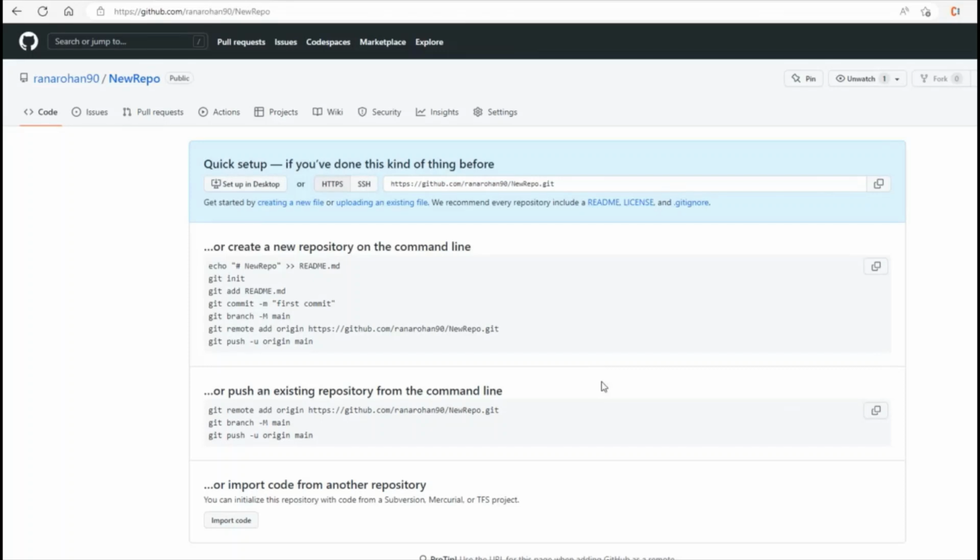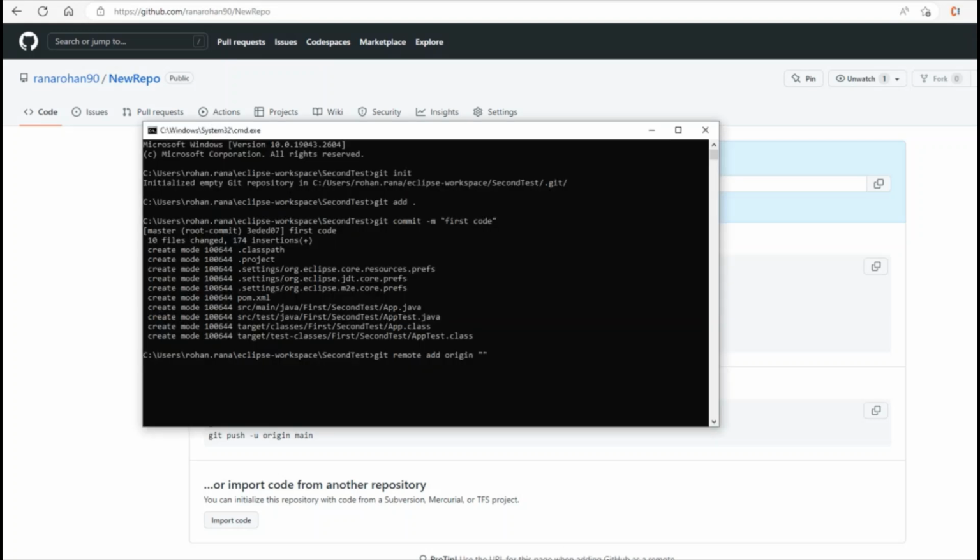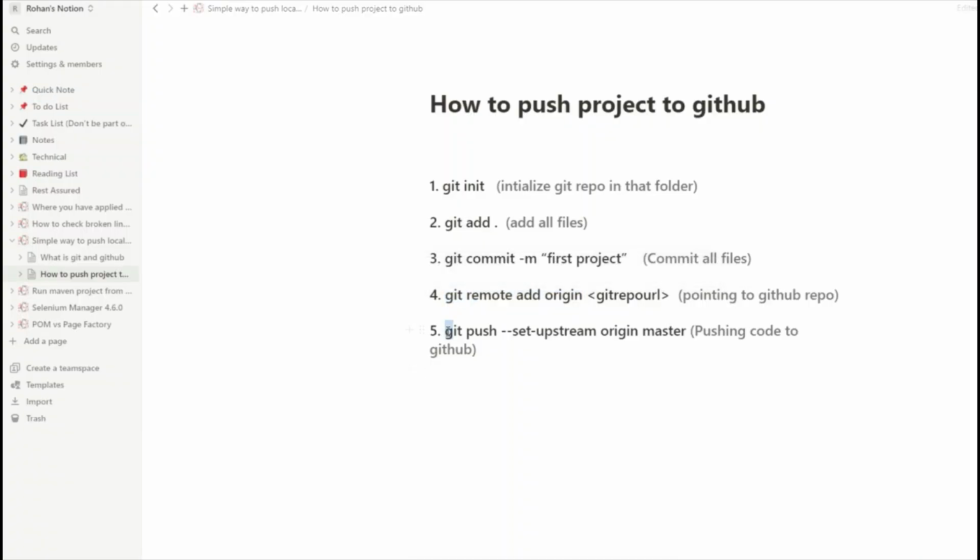For the next command, I have to paste the URL of this repo, and I'm copying it from here and pasting it after the command. Git remote add origin, and I'm just pasting the URL of the repo. Okay, I have hit this command. Now the next command, let me paste it from here.